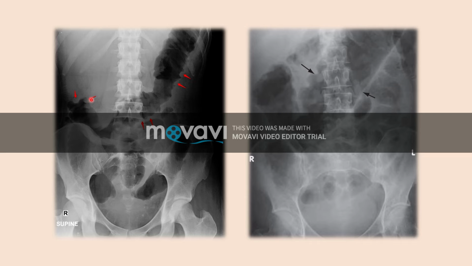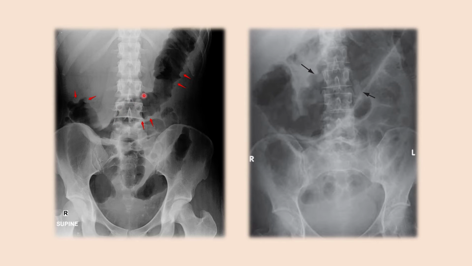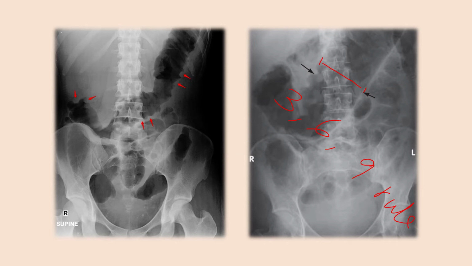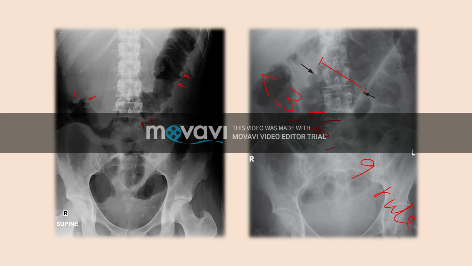of the colon, all over the colon. These lines, these are called thumbprinting, and are due to the wall edema or secondary to the inflammatory process. Here also we can see this thumbprinting all over the wall, and also the bowel. This is the transverse colon is dilated as well, and we have the 3, 6, 9 rule for bowel dilation. Small bowel should be less than 3 centimeters, large bowel should be less than 6 centimeters, and cecum and sigmoid should be less than 9 centimeters.